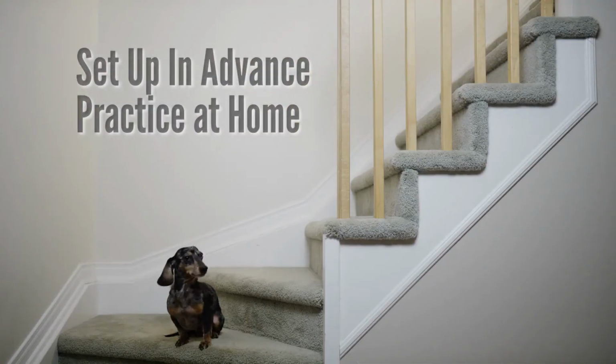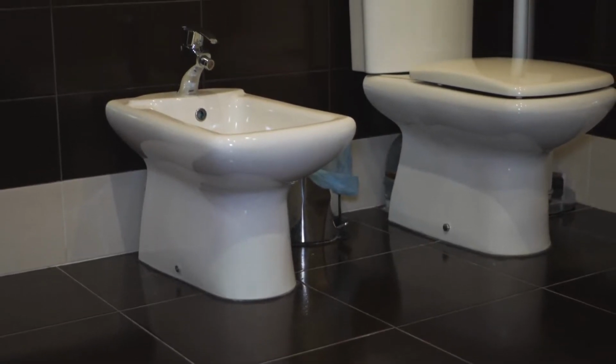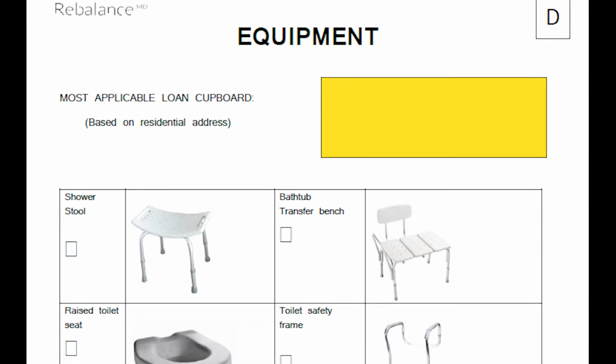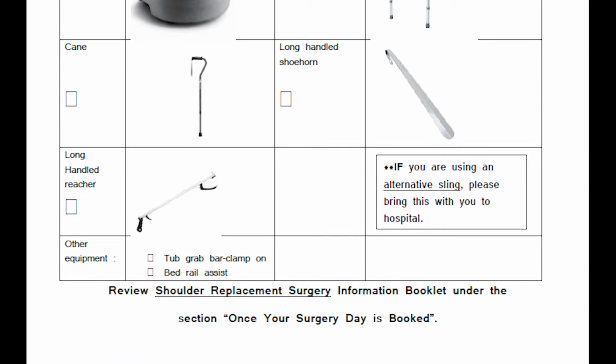We suggest preparing your home and setting up the equipment in advance of your surgery, and practice functioning in your environment with the limitations of your replacement surgery. Form D will also identify if you need to bring any equipment with you to the hospital. There may be items that you need to purchase. These items will be discussed in more detail as we continue through the education video.